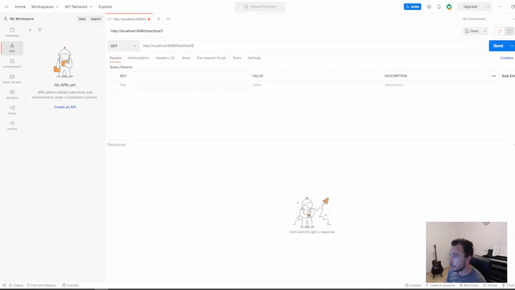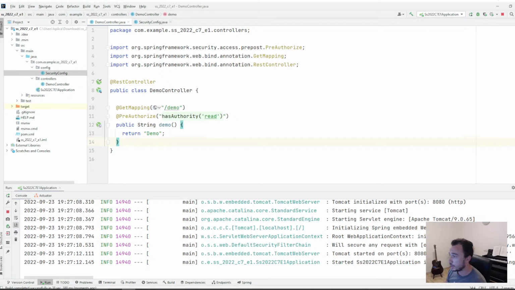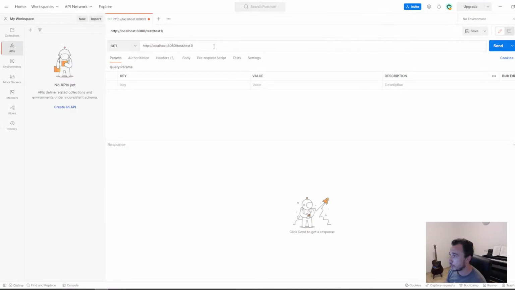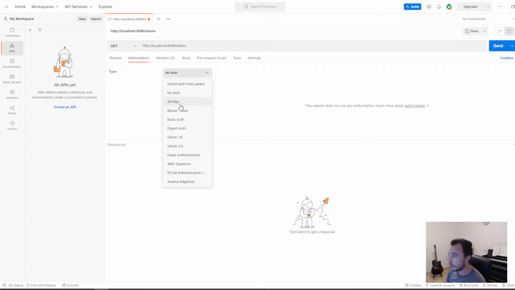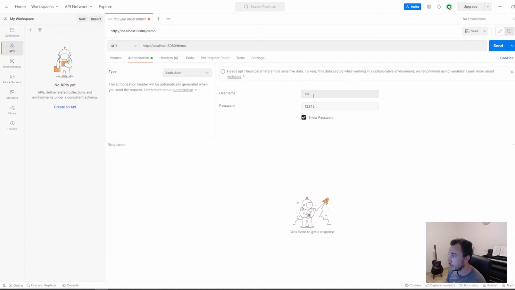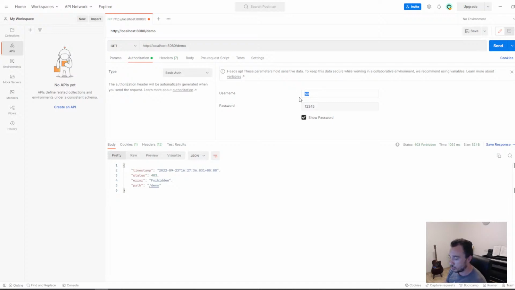We have also some Postman here, and the endpoint is demo, and then we can say basic authentication. Let's start with Bill. Bill 12345 should be a 403 forbidden, while John 12345 should be a 200 okay, and we can see the body demo of the endpoint.